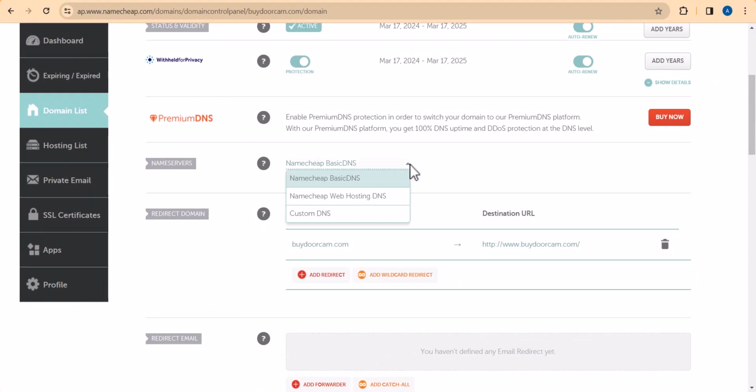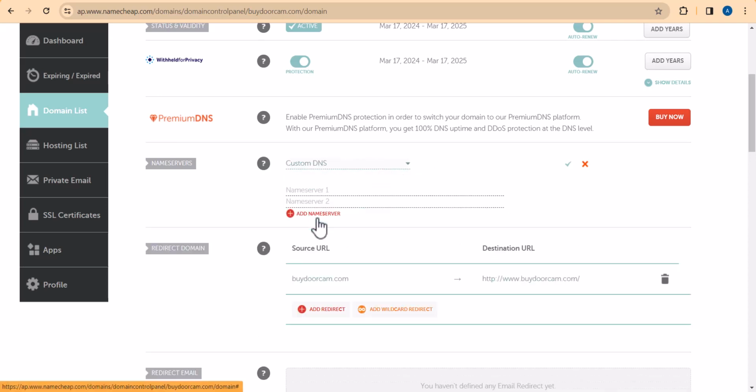Now, with the name servers, the way I did it is I bought the hosting from a different company. So I don't have the hosting and the domain in the same company. So let's assume you bought the domain and the hosting from Namecheap. What you would do is you will go to Namecheap hosting DNS and you will hit save. But since I have my hosting somewhere else, I would go to custom DNS and it will ask me about the name servers. Okay, now where you want the domain to point, which server.